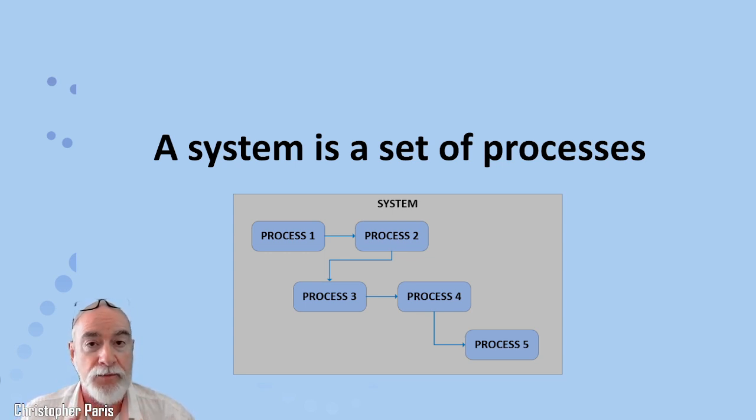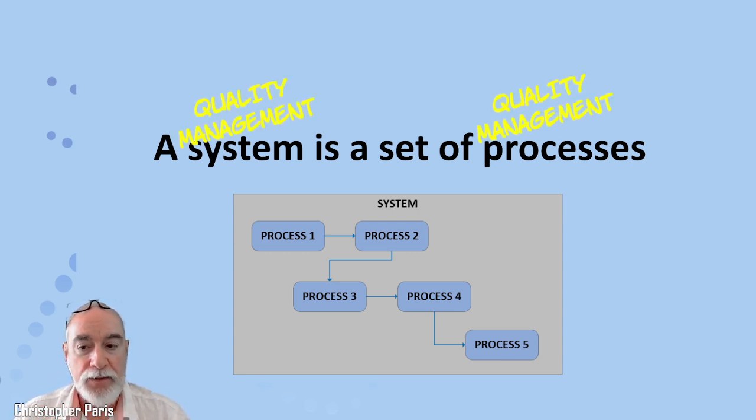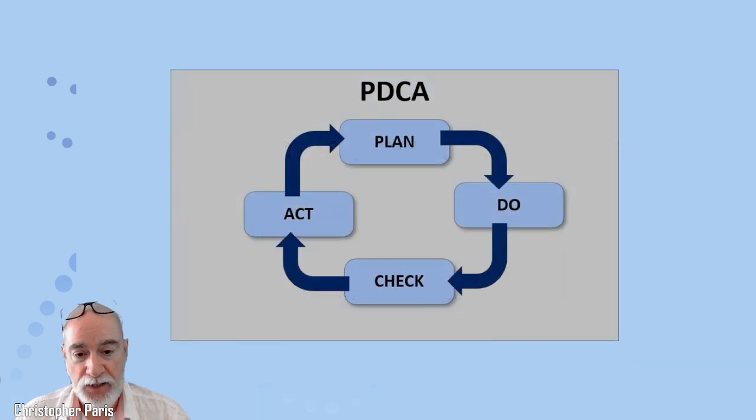There's a hierarchy here. Okay, you've got processes, they come together into a system. Now you can still have work steps and activities and everything that comprise the processes, but that's the key hierarchy there. A system is a set of processes. Therefore, a quality management system is a set of quality management processes. Makes sense, correct? Okay, let's go.